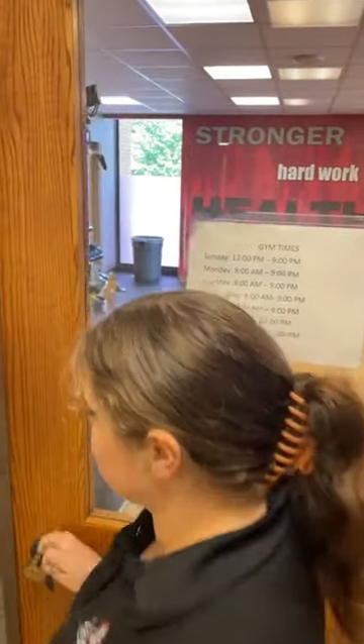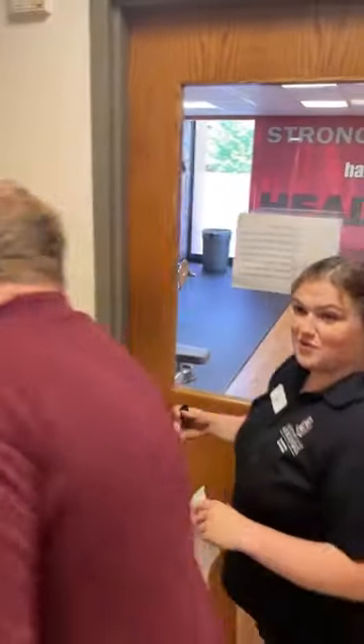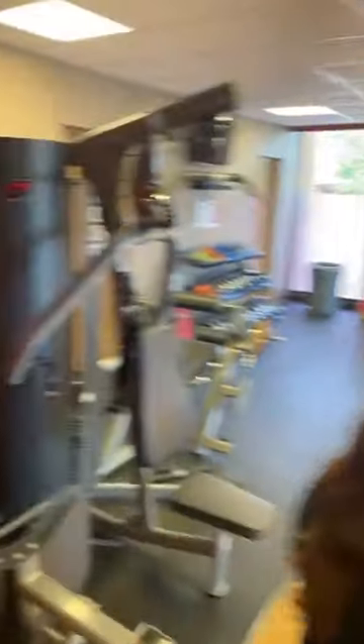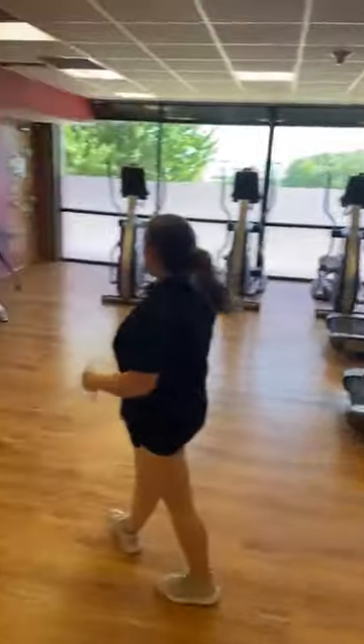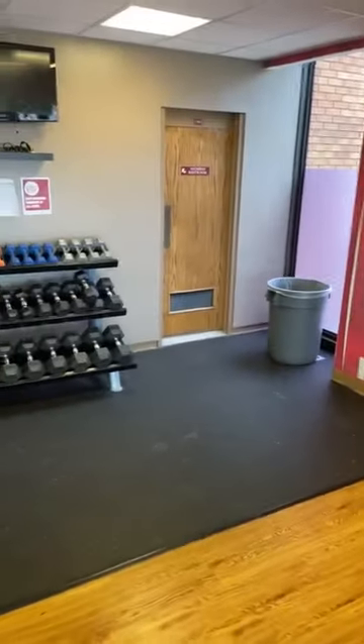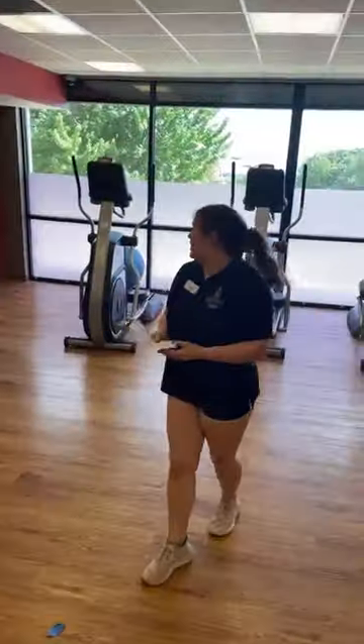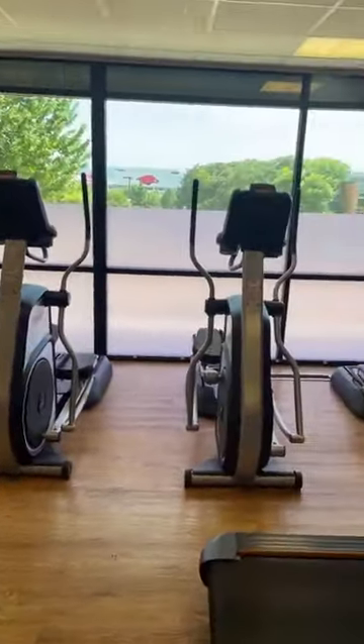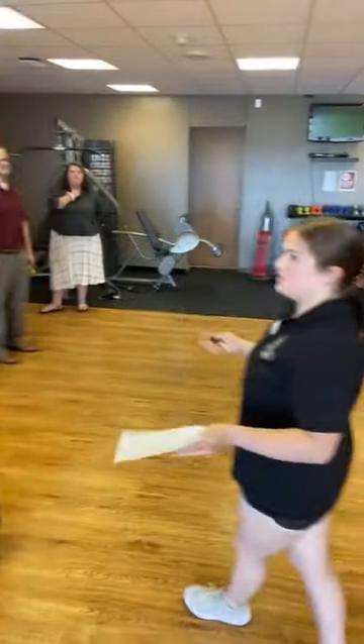If we come this way, we can look at the gym. Reed is one of the three halls that actually have a gym inside of the building. You can see the times for the gym — they're always going to be posted on the door. This is the gym in Reed. There's a bathroom down here as well. Reed is also connected to one of the UAPD offices through that door. The only people that can use this gym are the people that live in Reed, so it's also very secure.